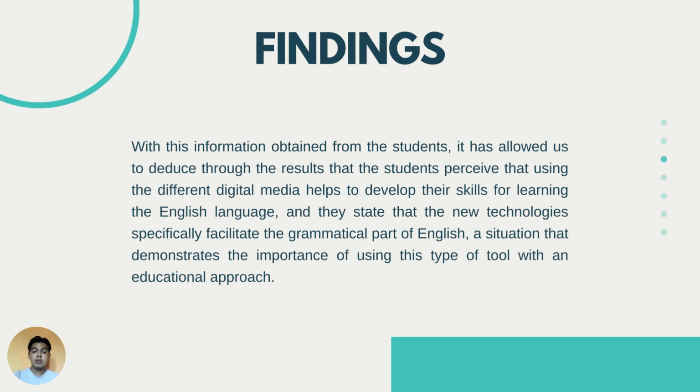Likewise, 63% of the students expressed that English grammar had a greater impact on them thanks to the technology, since it is thanks to this medium that it has helped them to better understand the grammatical structures of English. And finally, 100% of the students surveyed consider that the use of different technological tools can facilitate the learning of English grammar.